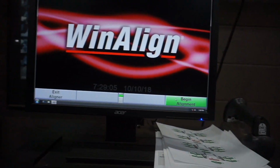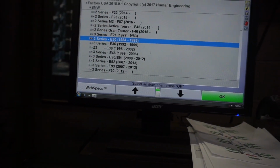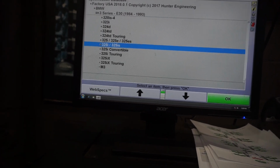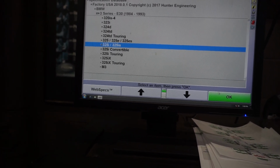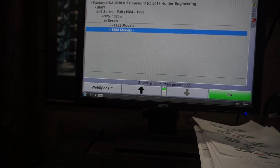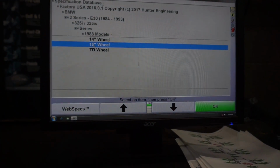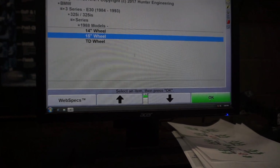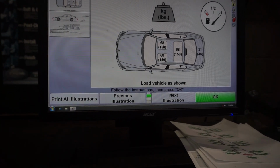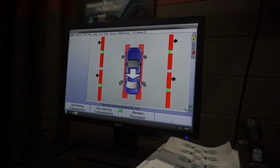Alright, so we're at the computer. Let's begin alignment. It's gonna be a BMW 3 Series 84 through 93, 325i, 325is series, 88 and on. I have 16-inch wheels, but since 15 is right here, I guess that's the biggest one I can choose, so I just choose 15. So it's gonna tell you to put some weight on the car, and then next.